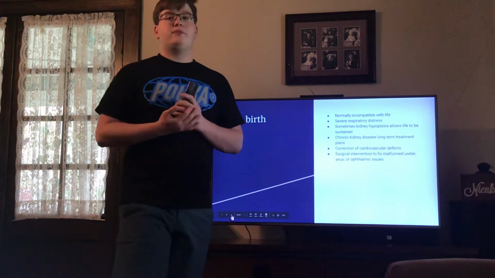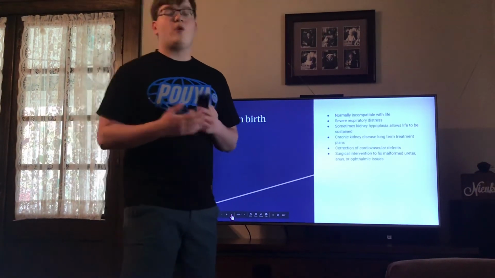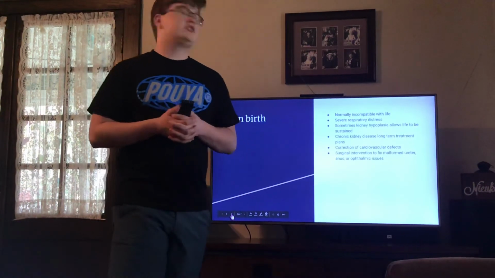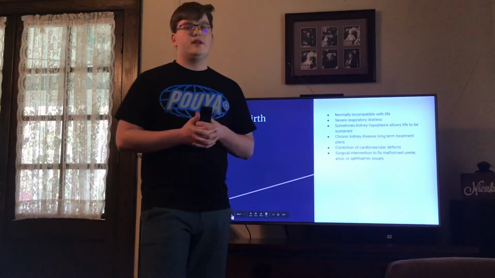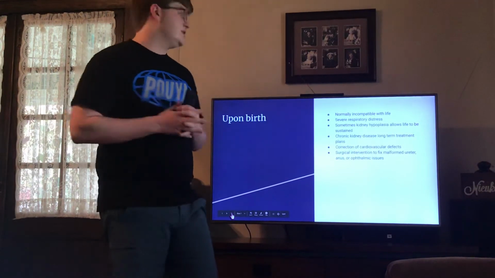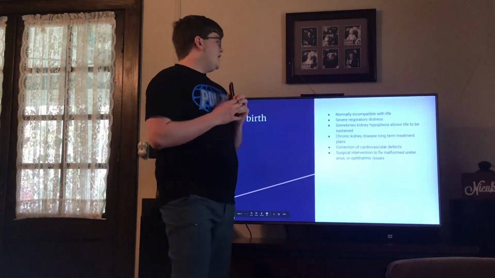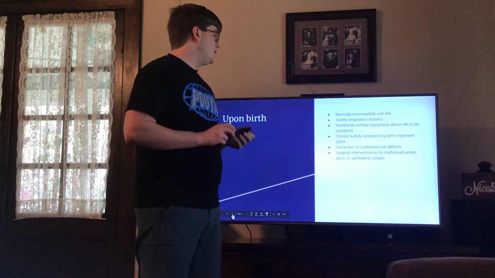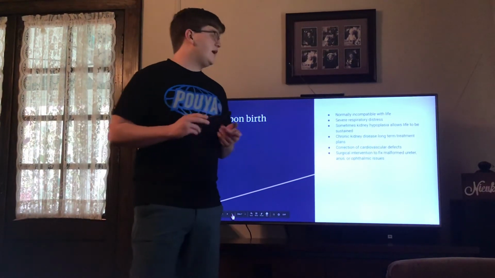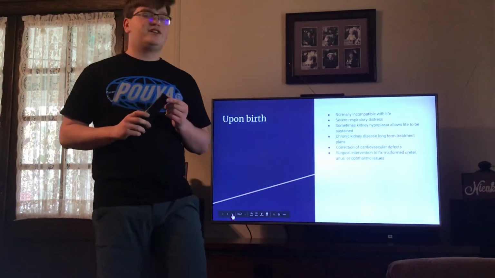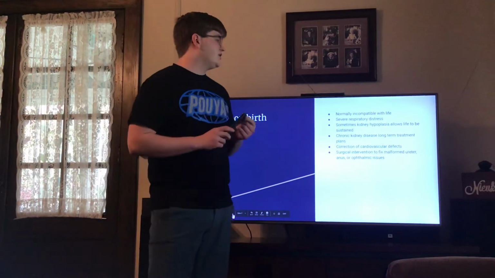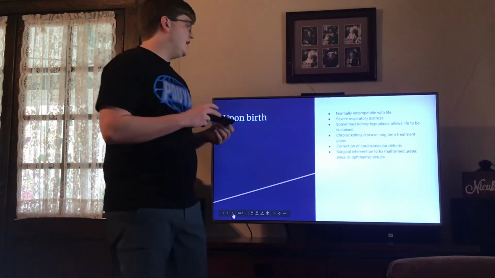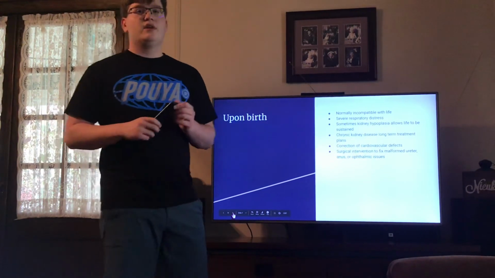Sometimes if kidney hypoplasia does occur, so they're just not developed quite enough, life can be sustained, but these kiddos are chronic kidney diseasers. They have major problems with kidney disease. If they do make it, they do need extensive surgical intervention. That would be correction of cardiovascular defects, as well as surgical interventions to fix malformation of the ureter, the anus, ophthalmic issues.